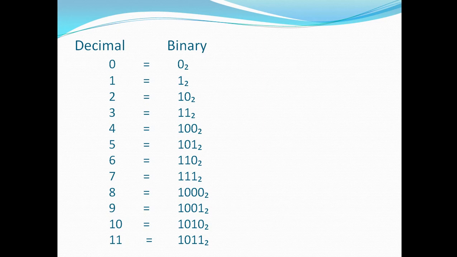Now take note of something from the decimal numbers. It started from 0 1 2 3 4 5 6 7 8 9, and look at the next number, 10. If you take a look at this next number, you will realize that it is a combination of one or two of the first 9 numbers that you are seeing here. Now you see the decimal number already consists of these digits between 0 and 9. So by the time it gets to 9, it has to reset and start over again.